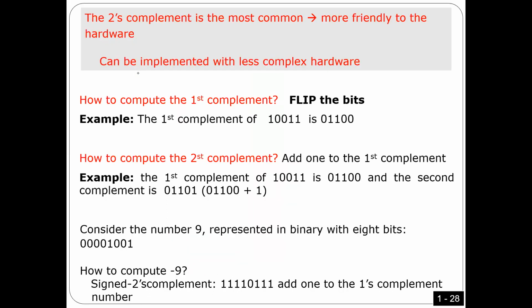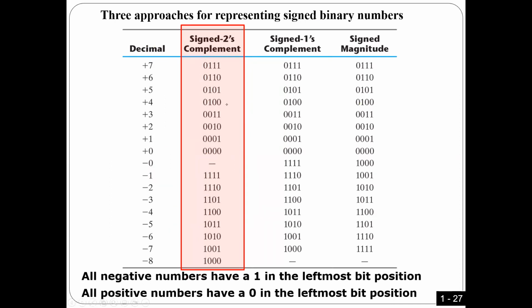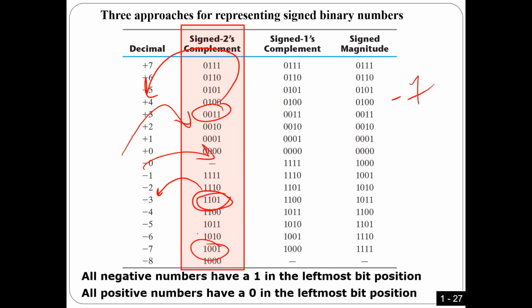What I need to teach now is, number one, given this number here, how can you convert it? So given this one, how can you know this is -3? And also the opposite: how can you convert to the opposite? If I tell you, can you make -7, which is this one? How can you do it? Okay, I'm going to tell you how you can make it.